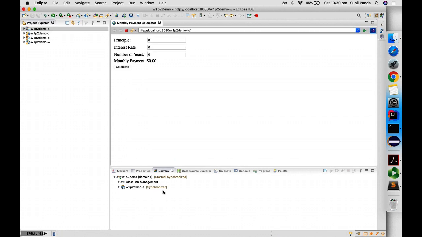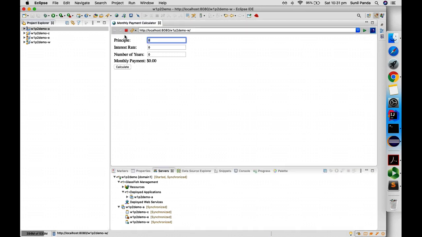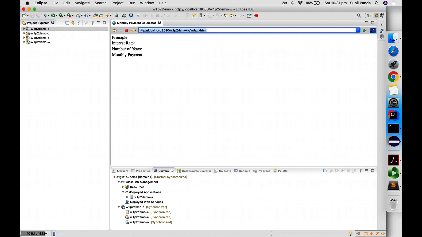Once it is synchronized, that means it is published. You can see under the deployed applications, the enterprise application is deployed. Done. By default it's showing index.xhtml. I'm so bad today in spellings.